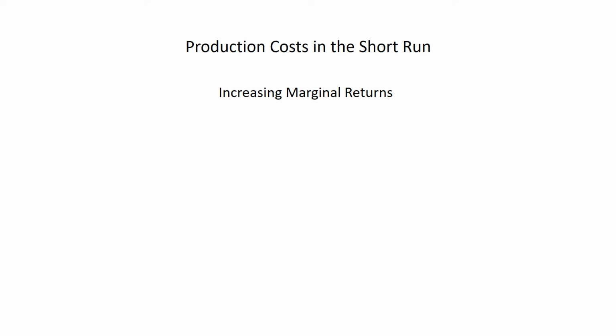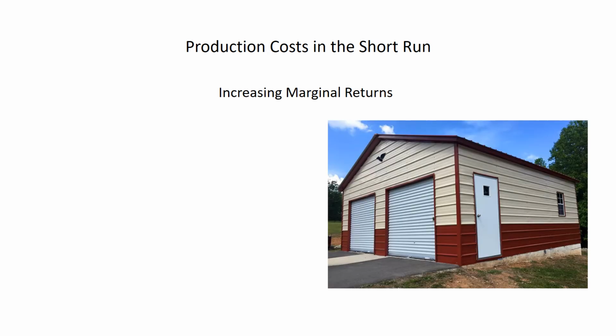This phenomenon is known as increasing marginal returns. It's not a law, as is the law of diminishing marginal returns, because it doesn't always happen. But it happens frequently enough that we need to consider it in this scenario. Let's imagine an individual, we'll call him Mr. A, starting his own widget company.